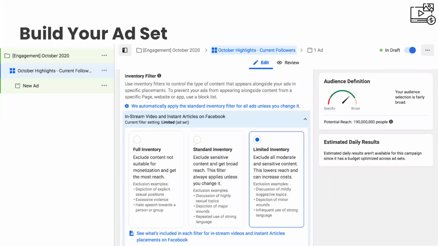Additionally, one other piece that we recommend paying attention to when you are determining placements: Facebook has what is called the Audience Network, which is essentially their web advertising service. So they can place ads just on normal web pages that exist outside of Facebook. We recommend checking here and selecting the limited inventory option when setting up your Audience Network preferences. As you'll see here, that limited inventory is really just a brand protection measure to make sure that your ads are showing up in spots that you would want them to, and alongside content that would be friendly to your brand.